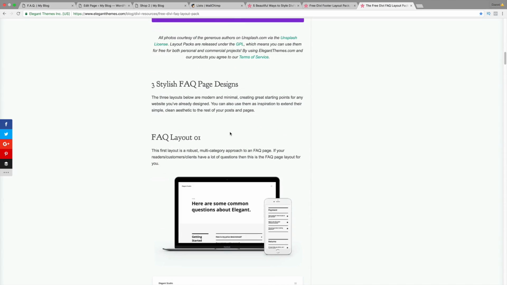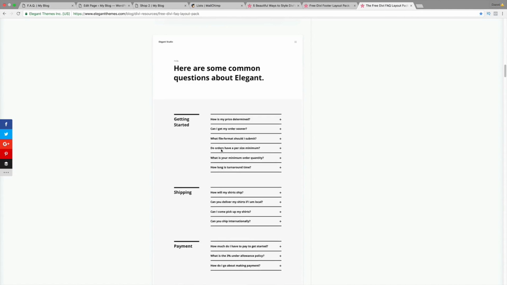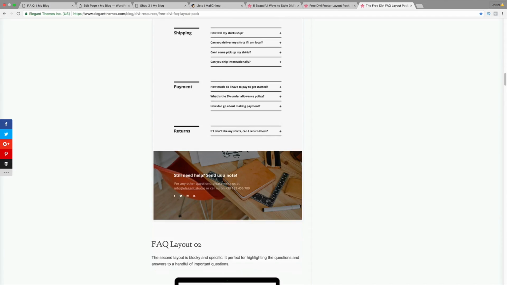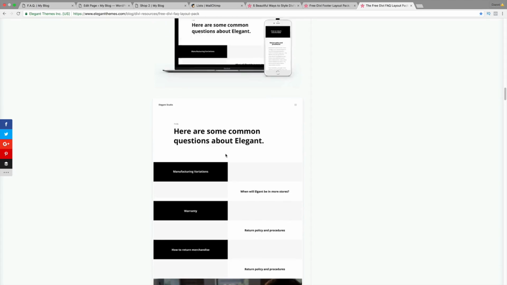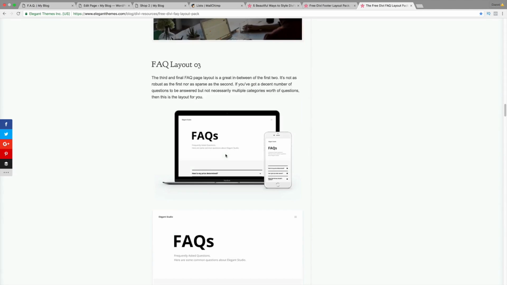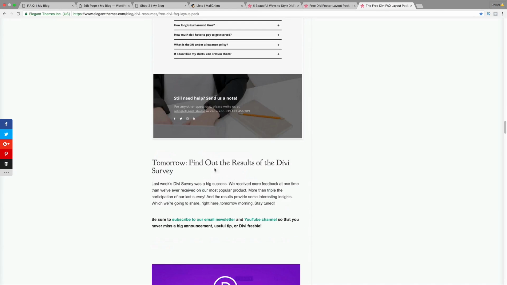And I'm gonna go ahead and scroll right here. Now you guys can see, we have this one right here. And they give you an example of how it looks, and it saves you a ton of time instead of creating a page, because these guys are professional web designers. So if they've made something for us for free, we wanna go ahead and use that. Like this right here is a really cool, elegant looking page.